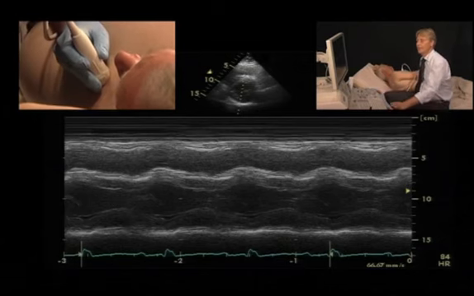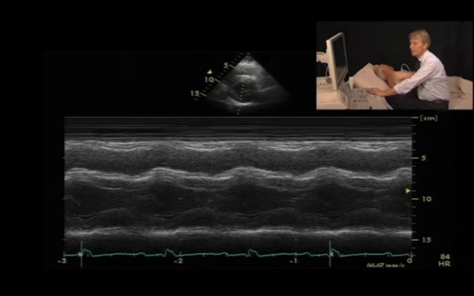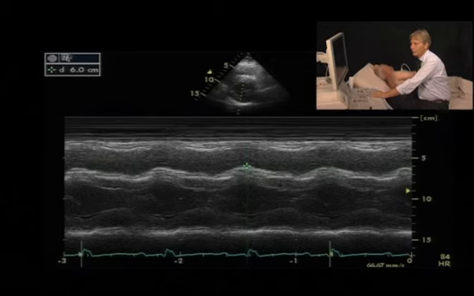Okay, so this is the M-mode we get, not the best of all M-mode qualities, but we'll measure nevertheless. So I would now start the measurement program. I would start here at the end diastole with the right ventricular side of the septum and measure the thickness of the septum.